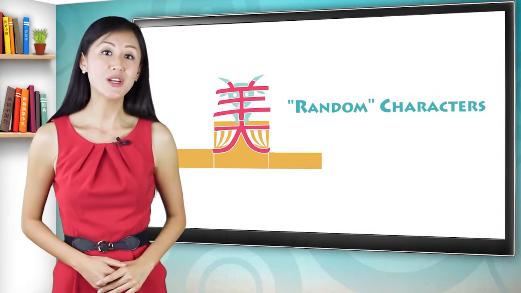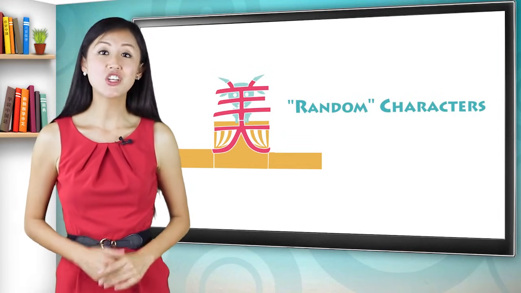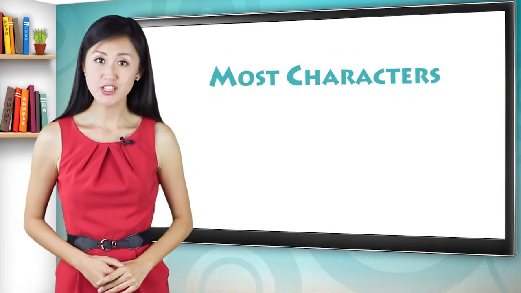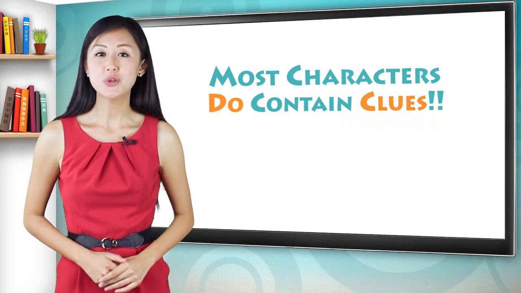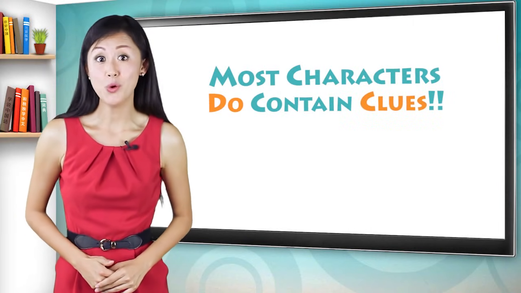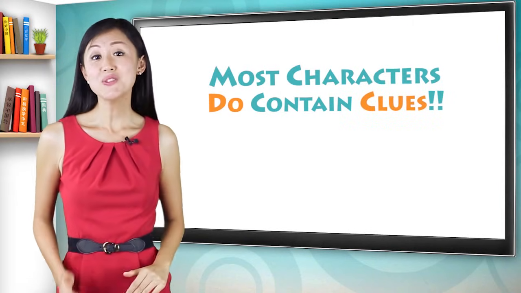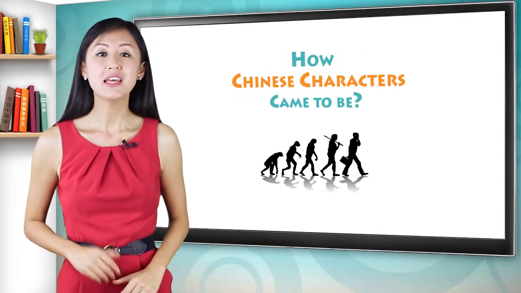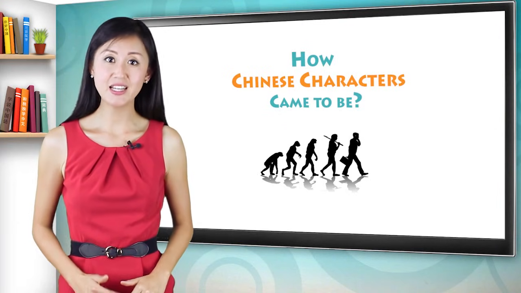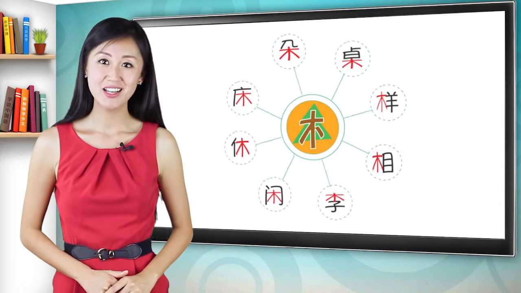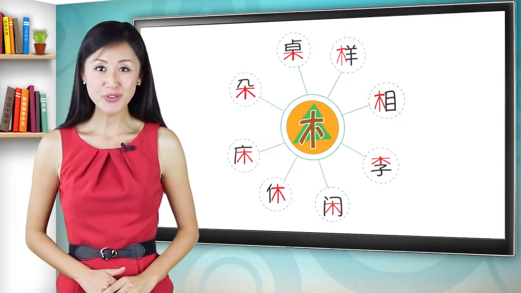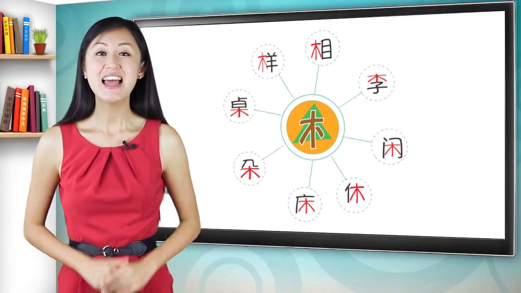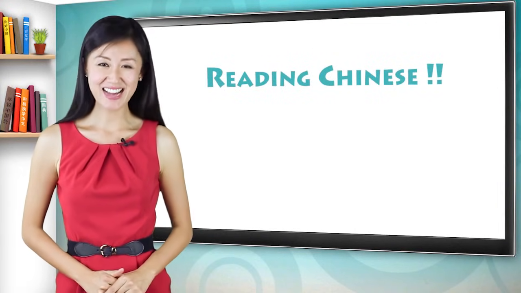Whether or not you're enjoying coming up with stories like that, the good news is that most characters do contain some clues to help you work out their meaning and/or pronunciation. I also hope that this brief introduction of how Chinese characters are made up gives you an even better understanding of their building block nature. Very soon, you'll learn how to put the clues and pieces together and finally be reading Chinese.